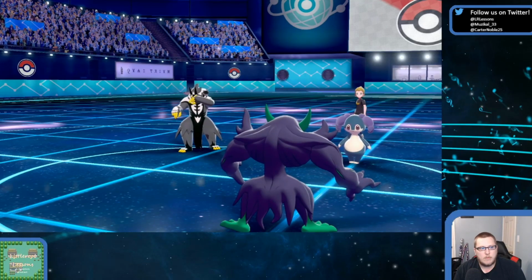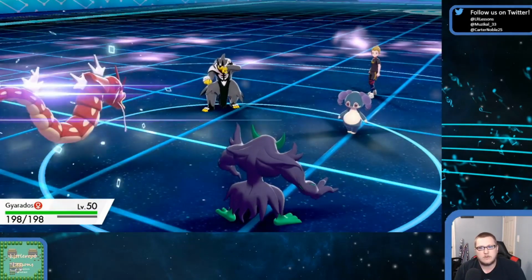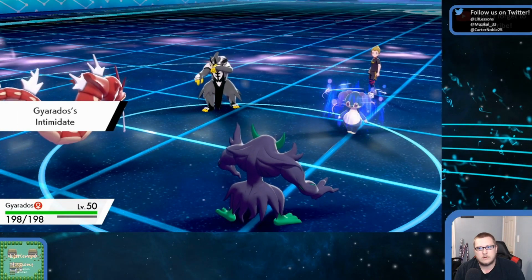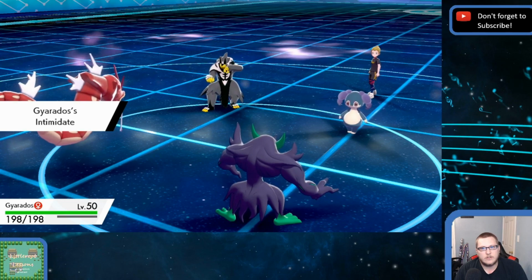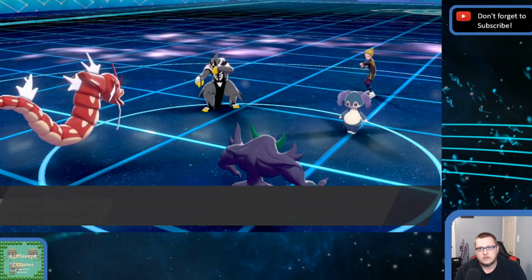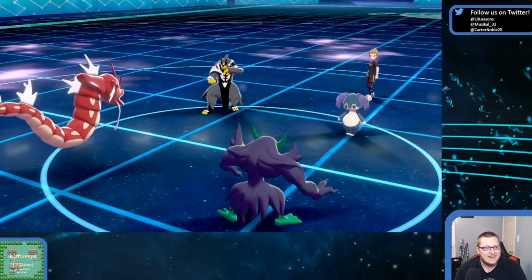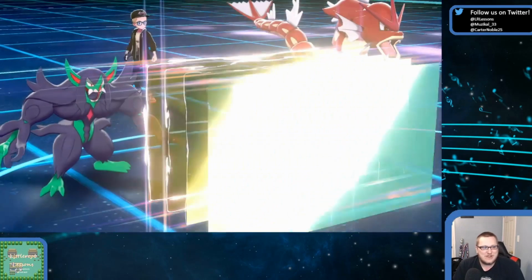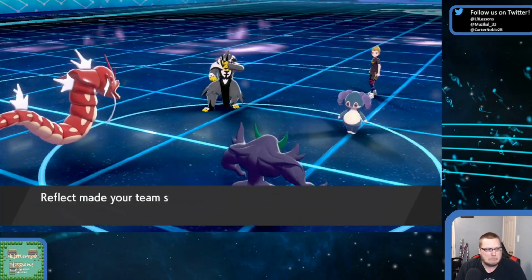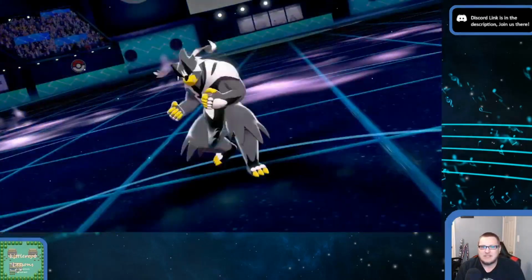Like, we have to swap Ho-Oh out here. I think Surging Strikes definitely can take us out. The intimidating Gyarados is here. Don't worry. Oh, we're just gonna Follow Me? Okay, that's fine. Like, Follow Me, Surging Strikes probably into the Gyarados slot? Deal. Every day of the week, deal.